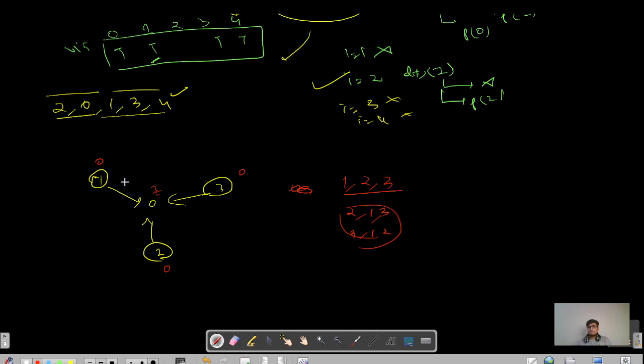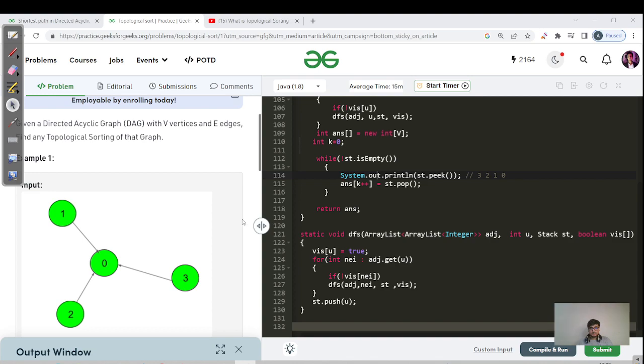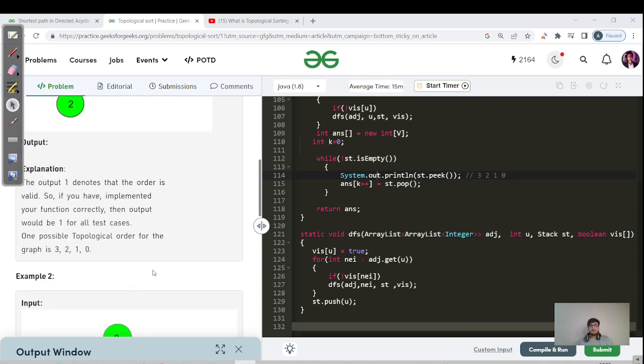Now, since we have printed 1, you will decrease the neighbor's in-degree value by 1, so it goes to 2. Since you have printed 2, again you will decrease the neighbor value, and the neighbor is only 0. And again, since you have printed 3, the neighbor is again 0, decremented to 1. So now, in the updated graph, you can see that the 0 value will now be the answer, because its in-degree goes to 0, right? So 1, 2, 3, and 0, or you can say 3, 2, 1, 0. Everything makes sense, right? So 3, 2, 1, 0.